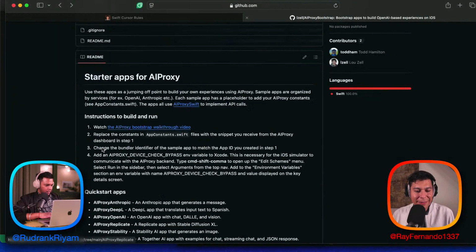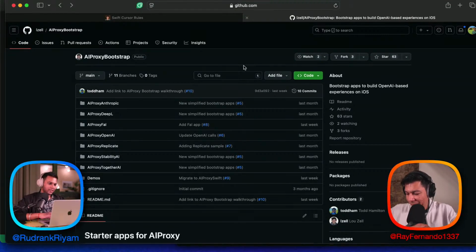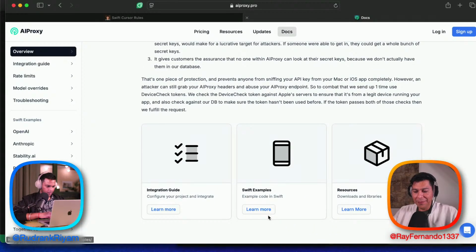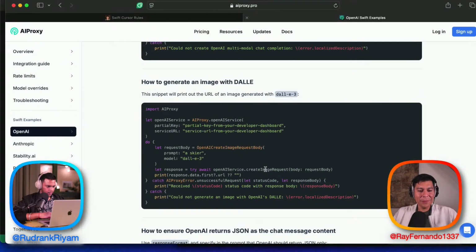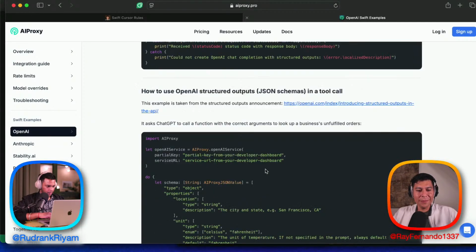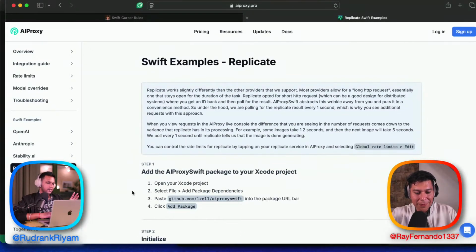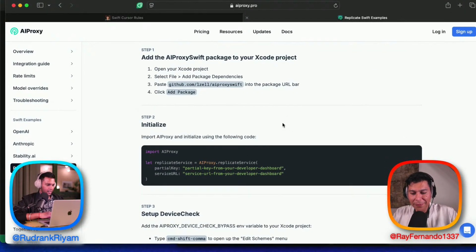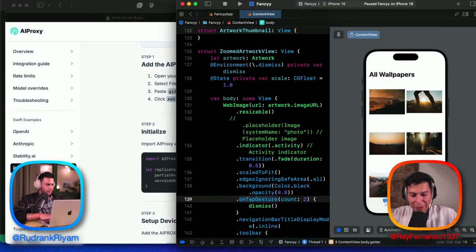Nice. And I think what I want to do right now, to use this new documentation thing that you told me about, is go to the docs and see if they have the docs for Swift examples. They had some really good docs here. I think this is what we want. Does this have replicate? Yes. So we are going to use replicate as a model for generating the images, which has that Flux model. And the first thing is that you add this AI proxy project to your app. So we will just paste this into the project itself in Xcode. Sweet.